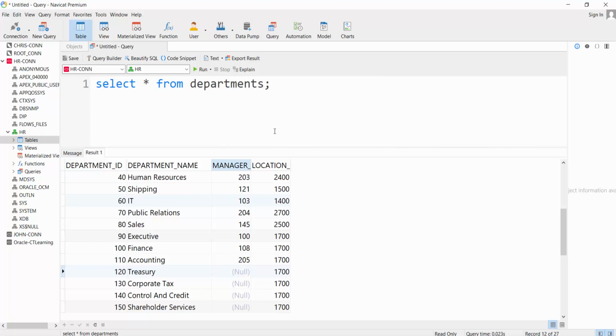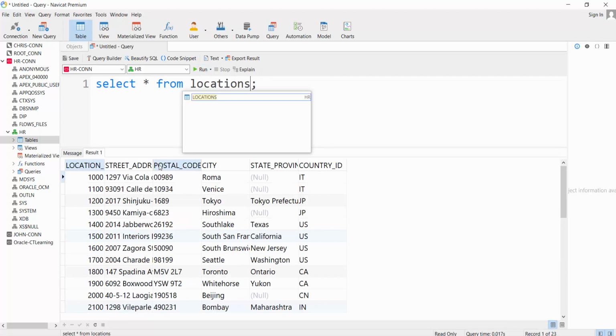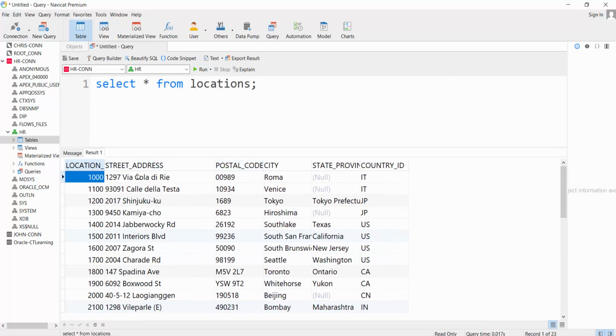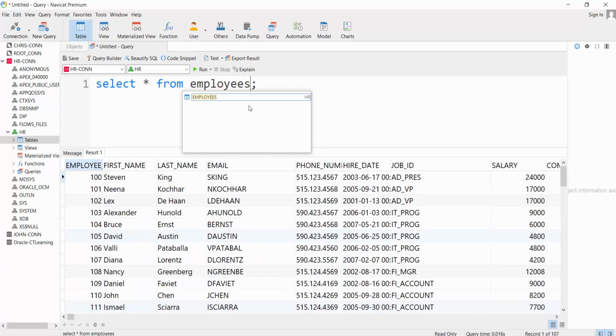Basically, most of the time you can pick any of these tables we displayed: locations, employees, departments, and so on. These are our locations, the various locations in the organization: the street address, the postal code, the city it's in, and stuff like that. Most of the time we are going to be focusing on our employees table. On this channel, most demonstrations I will do using Oracle would be on the employees table, because that gives us enough data and enough records to learn the various dynamics of all the types of SQL statements we have looked at.